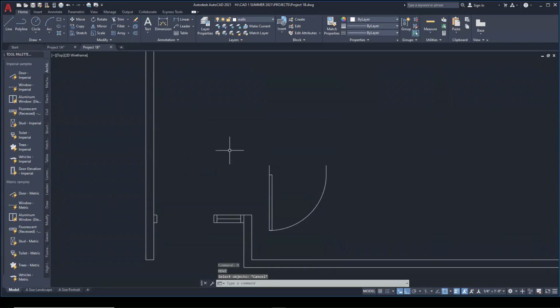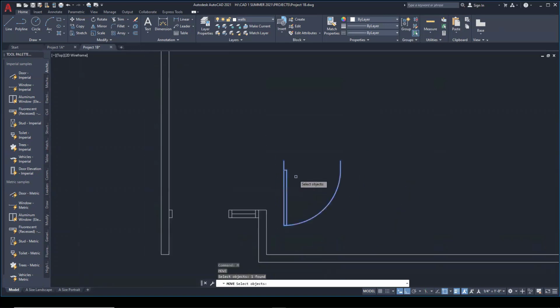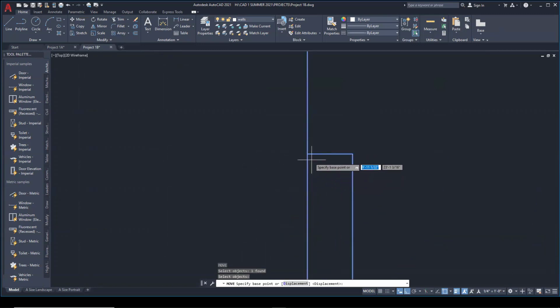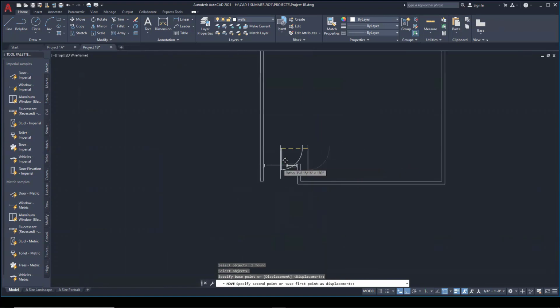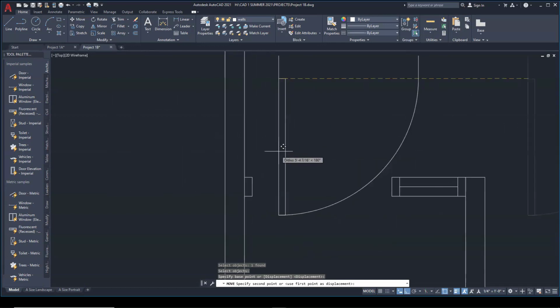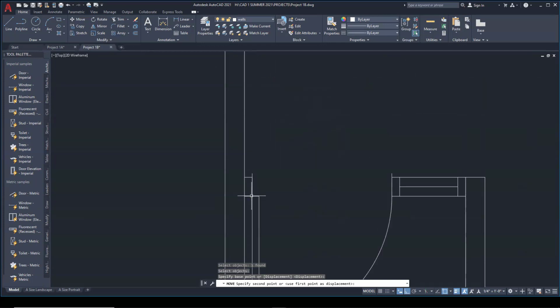So I'll use the move tool. This time I'm just typing the letter M. AutoCAD's asking me what are the objects I want to move. I'll select them. That's just that one. I'll just hit enter or spacebar and it asks me to specify the base point. And I want to specify this corner of the door, that hinge point. And I want to move that. I have ortho off, so it's only going to go up and down, but it will snap. If I click on the endpoint there, it will snap to that endpoint.